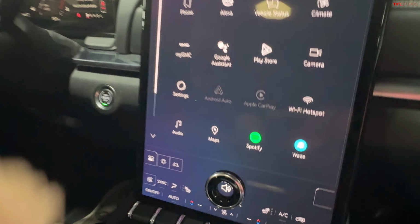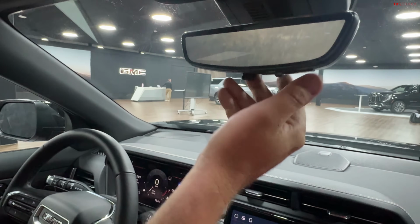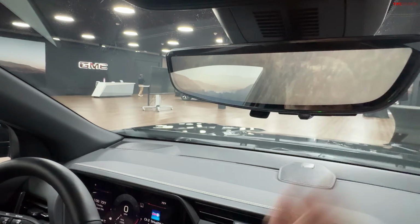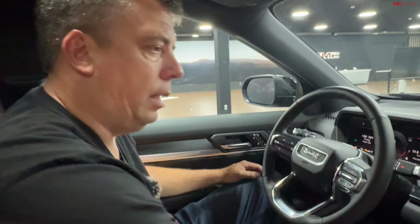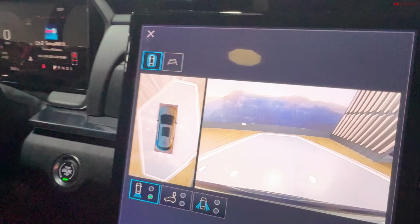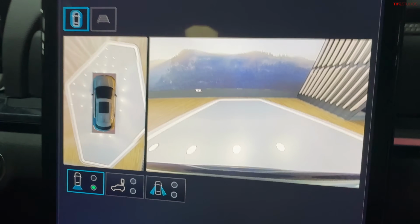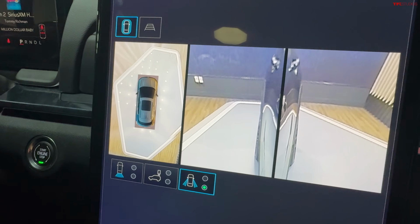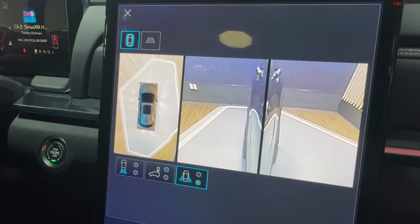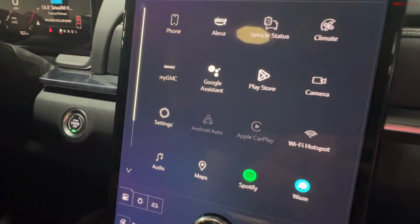Nice. So some of the other features, we have a new rear camera mirror. It can be a screen or it can be just a mirror. So that's nice. And of course, GM is known for this, availability of cameras and visibility. I can show it to you here where you can have a 360-degree view, or you could see in the back, you can see by the tires, and so on right there. Even though when you're looking towards the rear, sometimes because the camera is zooming in, the resolution of that camera becomes a little bit fuzzy, especially in low light. But this has been the case for quite some time.